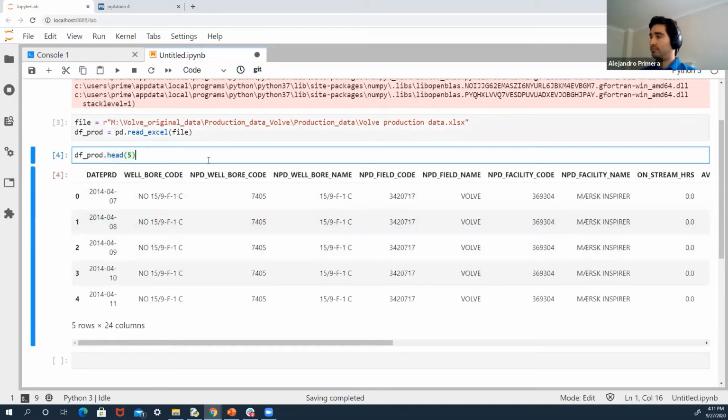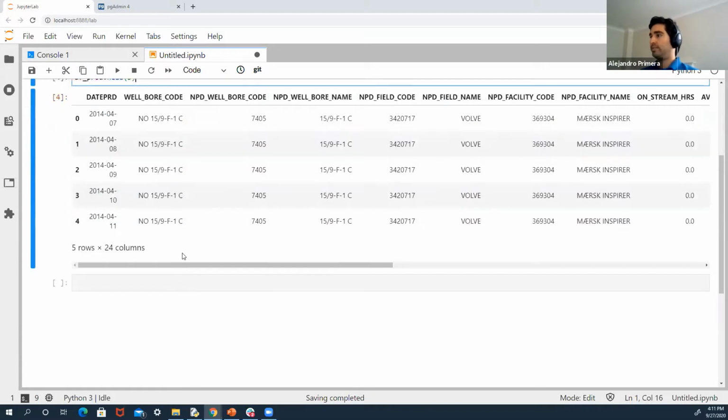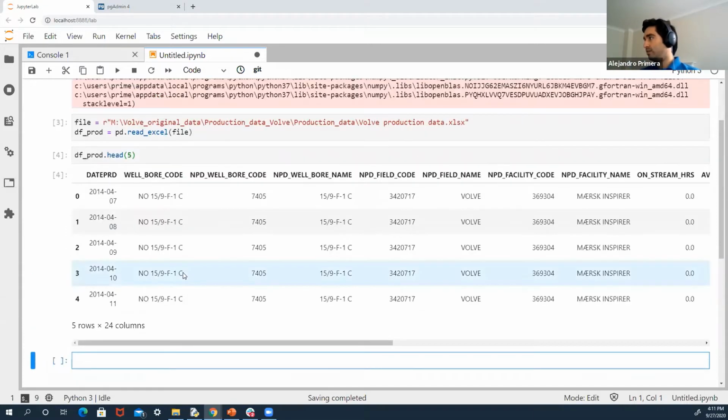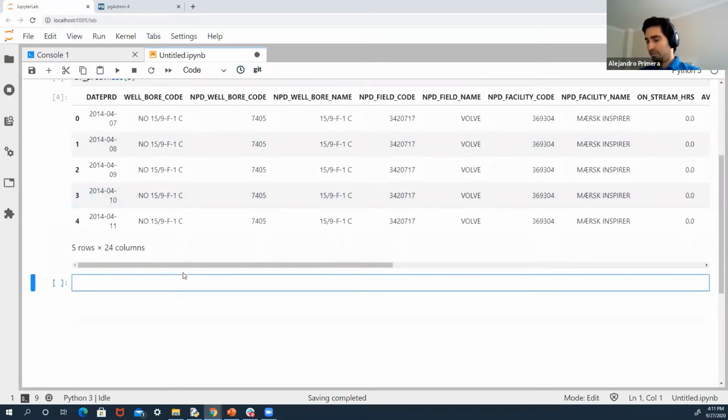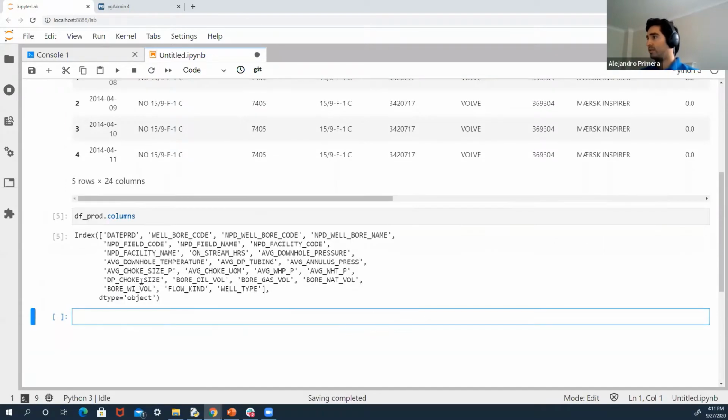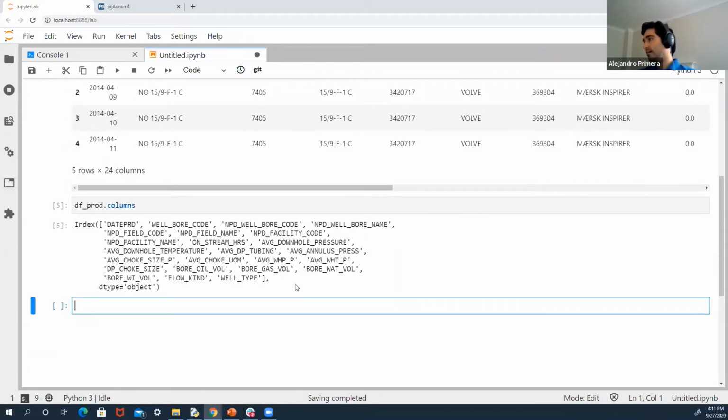So we've got the data read into Python, into the data frame, and I would like to explore a bit more of the data. So one thing that I would like to do is get all the columns first. So I can do df prod columns, and I can see all the columns that I have in here.